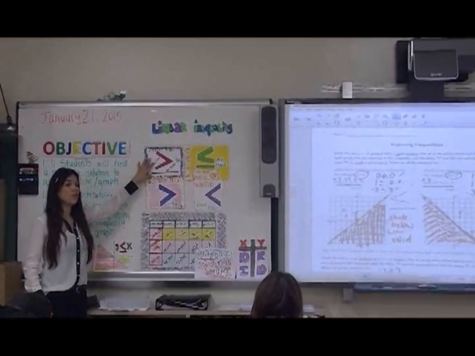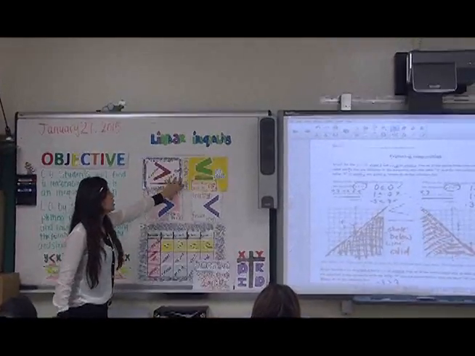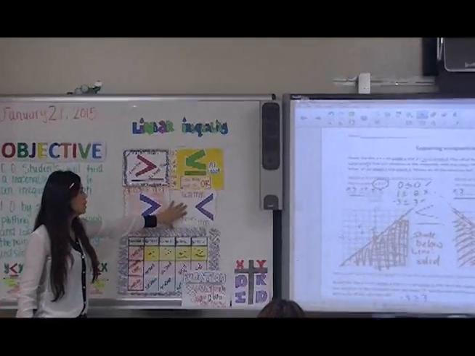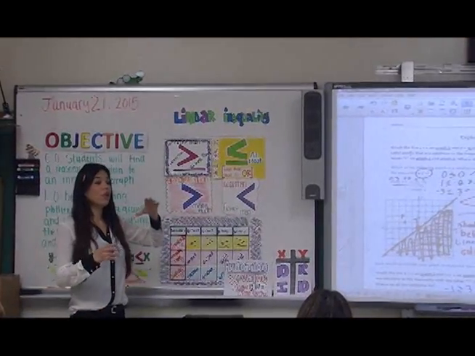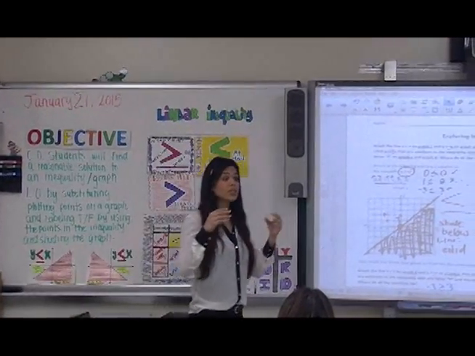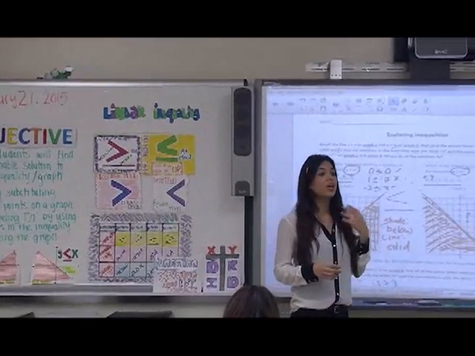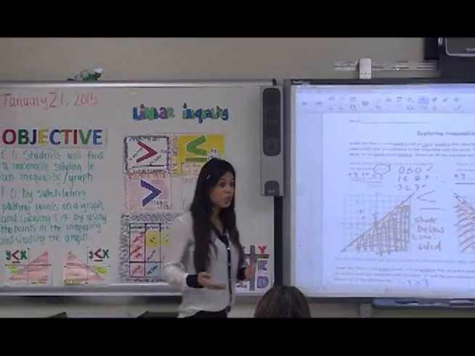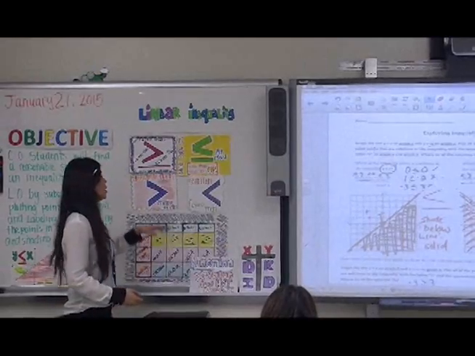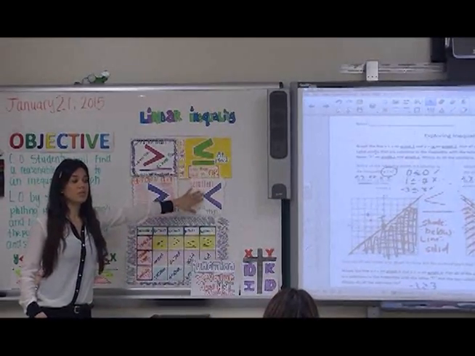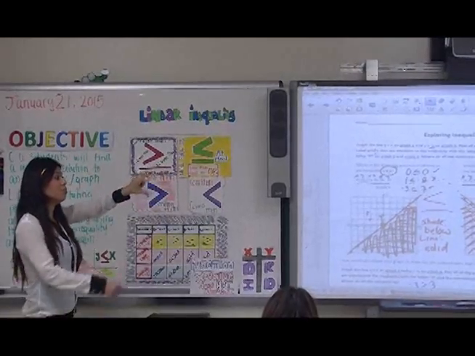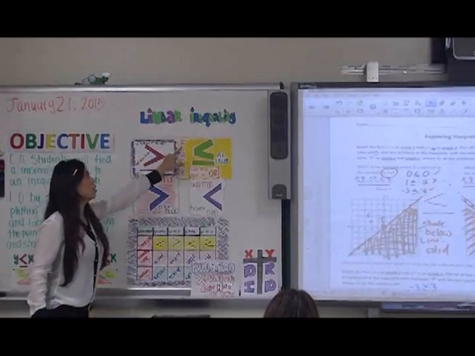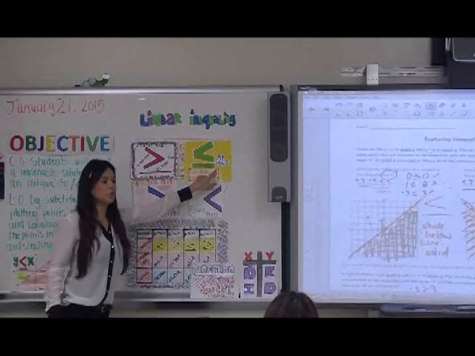This is the greater than or equal to. This is the less than or equal to, the less than symbol, and the greater than symbol. Some of you guys are used to saying, oh, miss, it's the alligator when the small number eats the big number. Yes, but in Algebra 1, we don't use the alligator. We use these symbols by their actual name. So if you know that you're doing this symbol, just look up here, and it tells you the name right here.